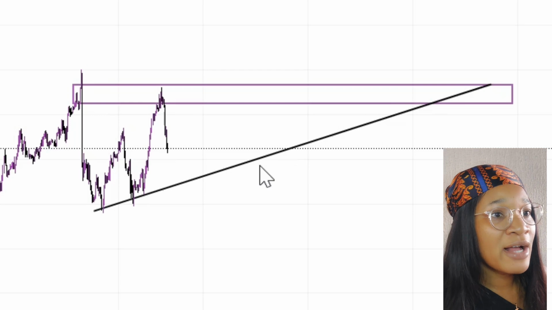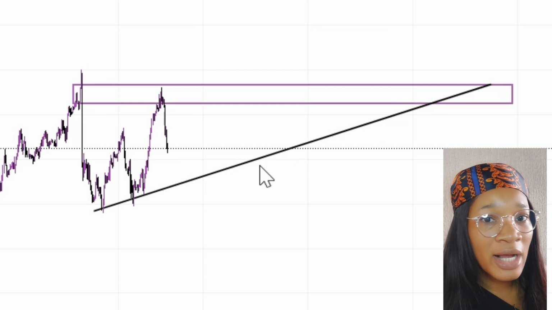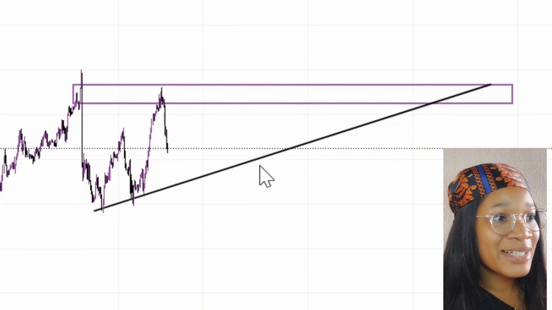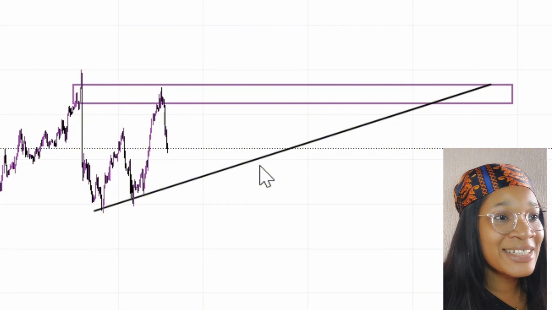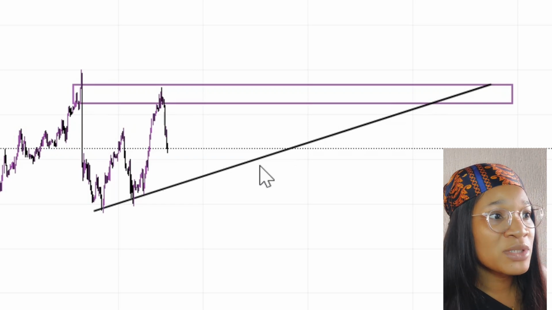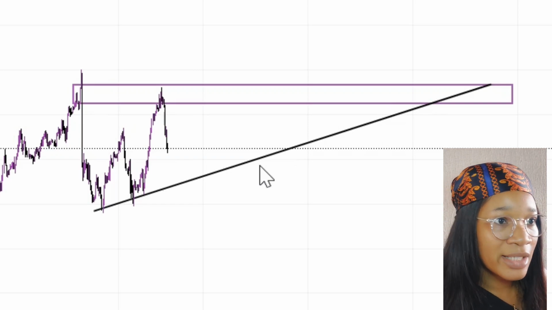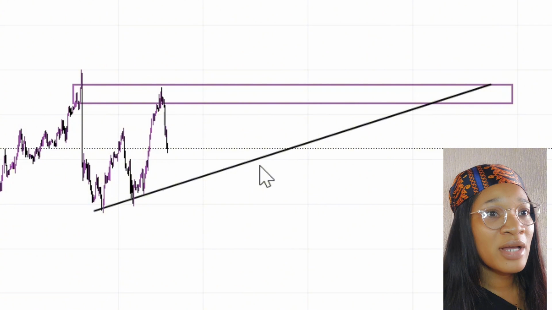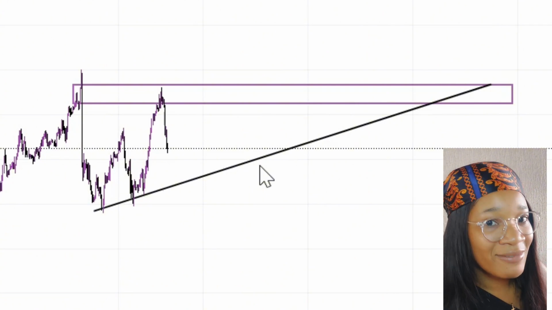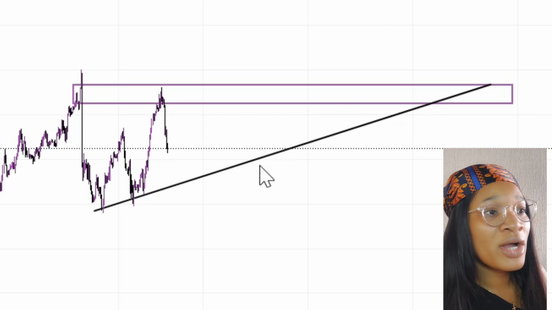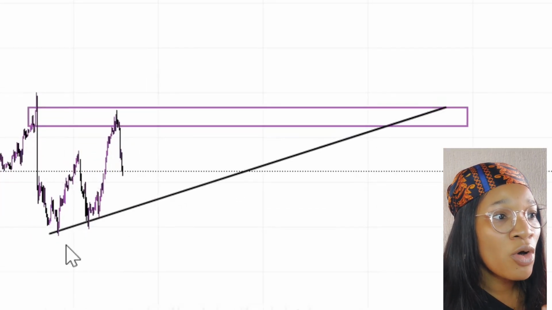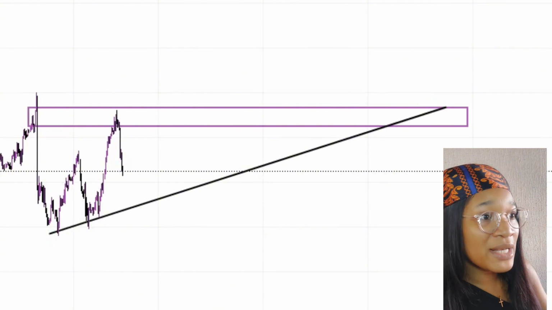If I'm anticipating, of course, I'm not a market maker, what the price is showing me is that an ascending triangle is forming. And I know that it's a continuation pattern, which means there will be more buys than sells. I'm going to be at a more advantageous point if I am buying rather than selling. So that being said, I would only want to be taking my trades on this support level.